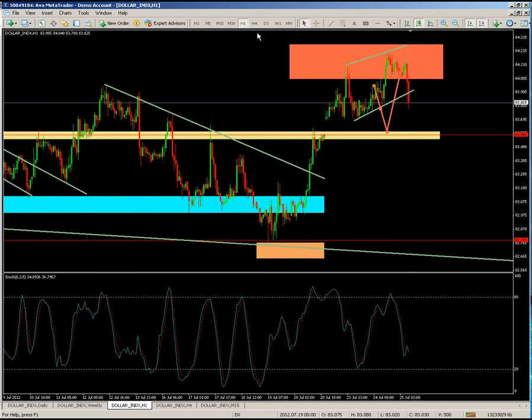Now moving on to the hourly chart, we can see this is from yesterday. I drew this line, a trend line which was respected quite well. You can see we've just broken it today, and we seem to be heading down to the levels that I talked about to close the gap from the weekend. I think by the time we get there, we're going to be in oversold territory, so that would be an extra confirmation to have an attempt to take the dollar index long.